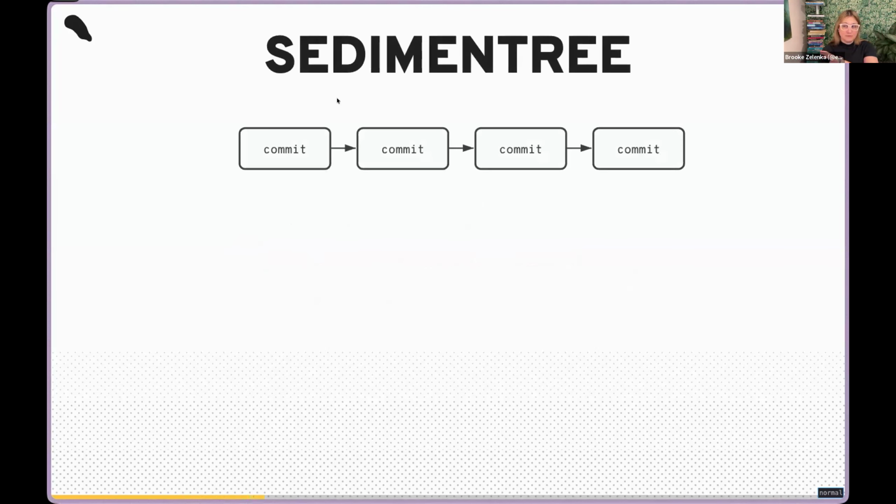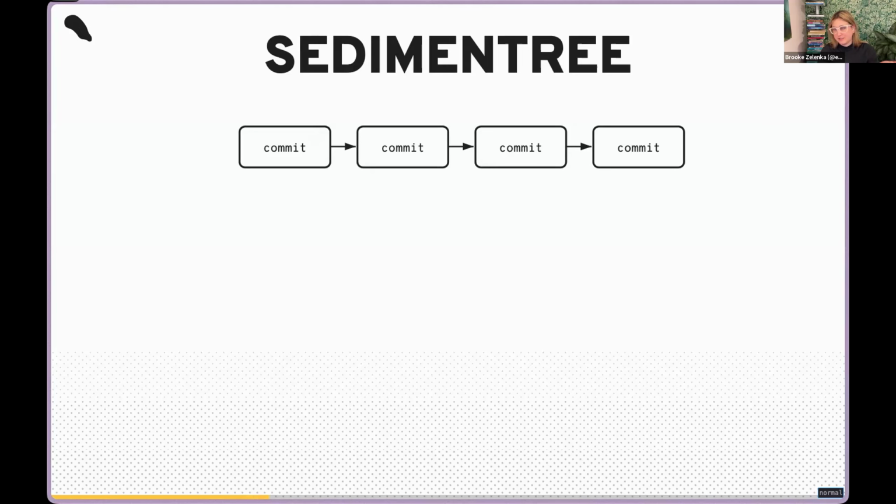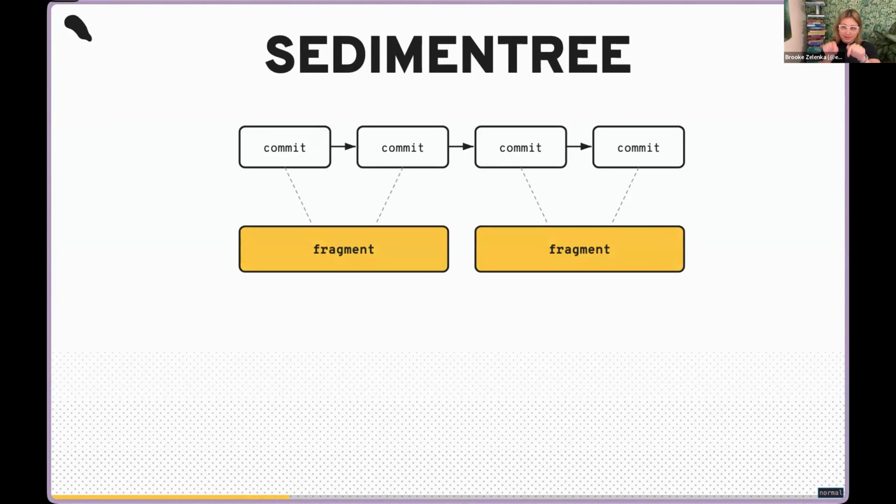So we've talked about this on previous calls, so I won't go into this in a ton of detail, but under the hood, we break documents up into a data structure we call a sedimentary. It's basically an LSM tree, but for hash-linked data. And so as you're typing individual characters, you get each individual update.